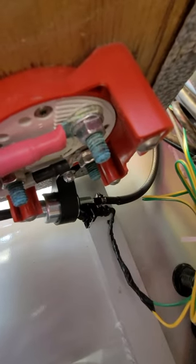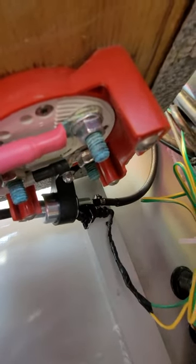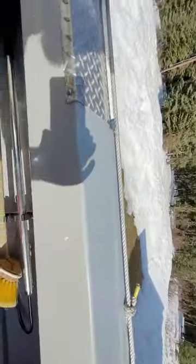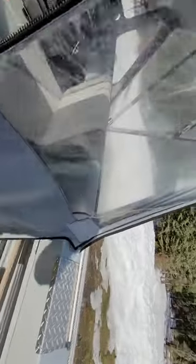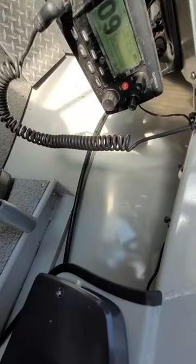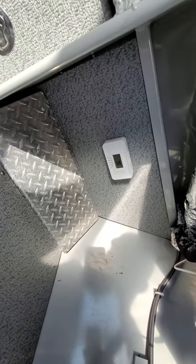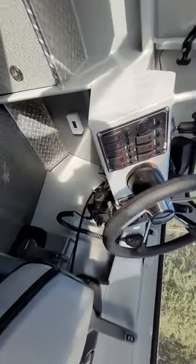Any Napa Auto Parts has it. What I did from there is I ran the solid plastic hose off the top - but you can't see it. I used that same quarter inch inside diameter rubber hose to protect the fuel line all the way through the gunnel. The hard plastic runs through the rubber fuel line, and you can see it going behind my throttle group, down under here.